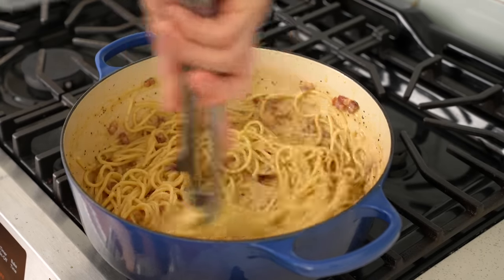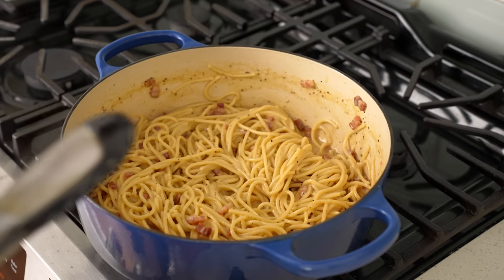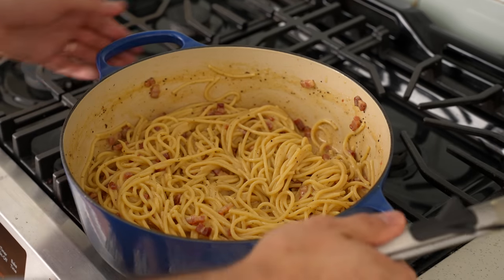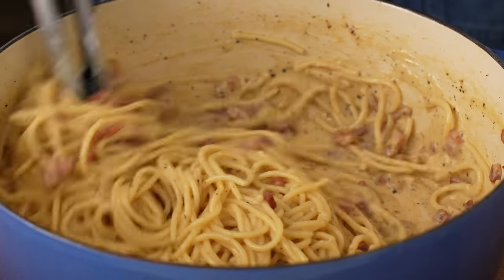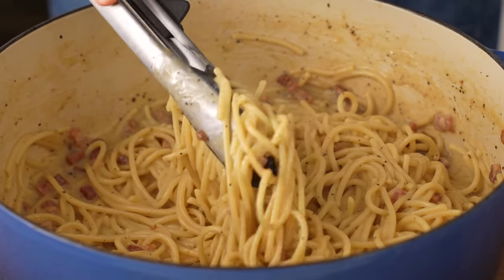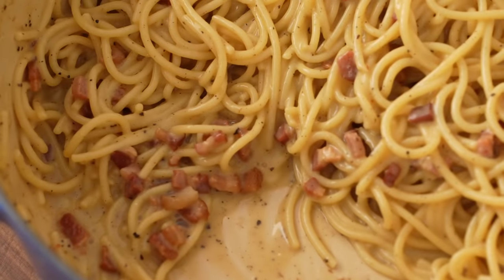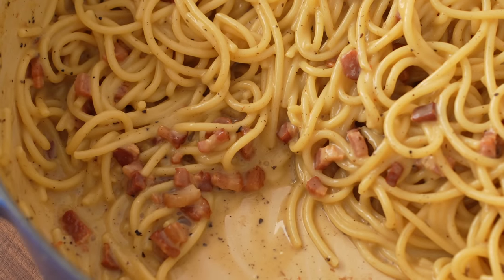To finish thickening this, I'm gonna put it back on the stove over the lowest possible heat and stir it constantly for 30 to 60 seconds, or however long it takes to get your sauce from a wet, juicy texture to a luxurious, velvety, creamy one. This happens super fast though, so don't push it too far and keep a close eye. If you go too far, it will start to get gloppy and then eventually scramble.